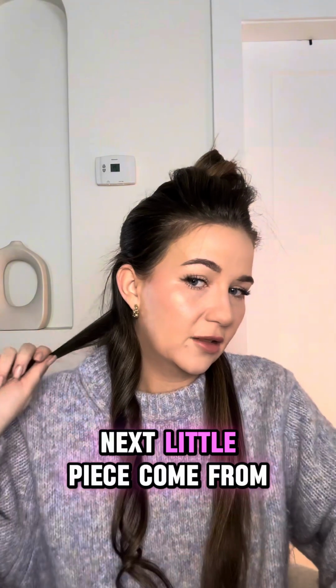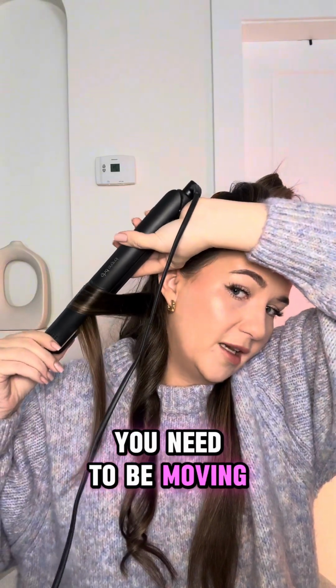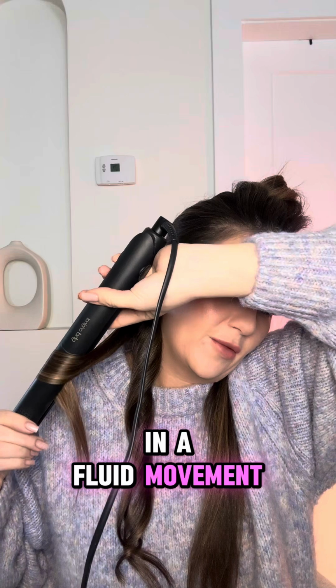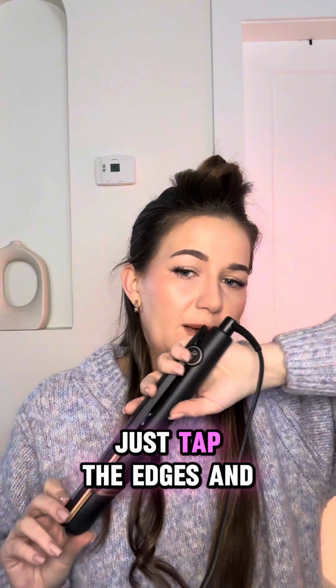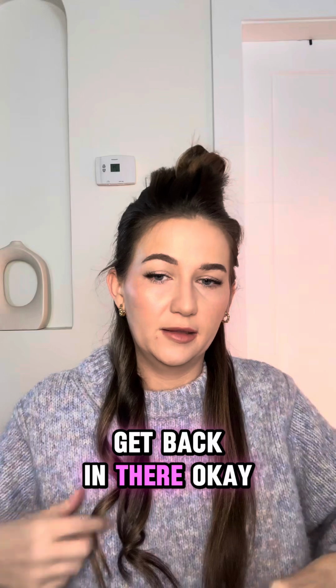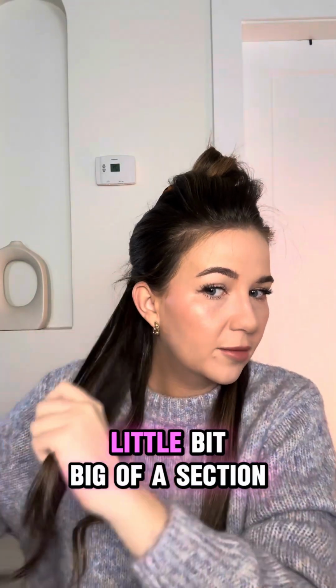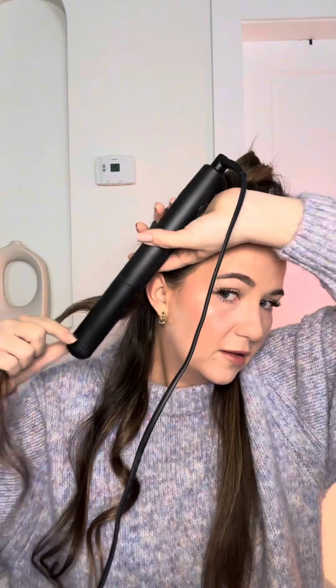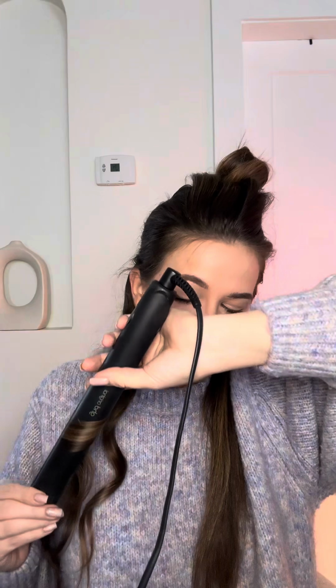So we're gonna take our next little piece, come from above, clamp. You need to be moving in a fluid movement. Okay, if this happens, you can just tap the edges and get back in there. Okay, so we're gonna redo this one because that was probably a little bit big of a section. So we're just gonna come in from above, one little twist, and there you have it.